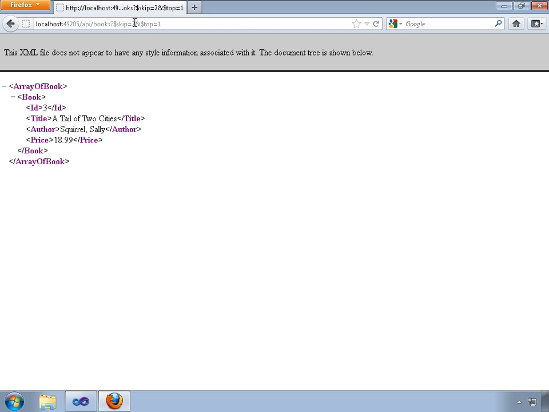And once again, I just have 3 books, so the page size is pretty small. But if my page size were 10, then these increments would look different. Obviously, I'd skip the first 10 records, and then the next page would be the first 20 records, and so on and so on. So when you're generating these hyperlinks in your application or however you're wanting to use these, just make sure you're doing the math correctly here, that you're skipping the records that you need to in order to get the exact set that you want.